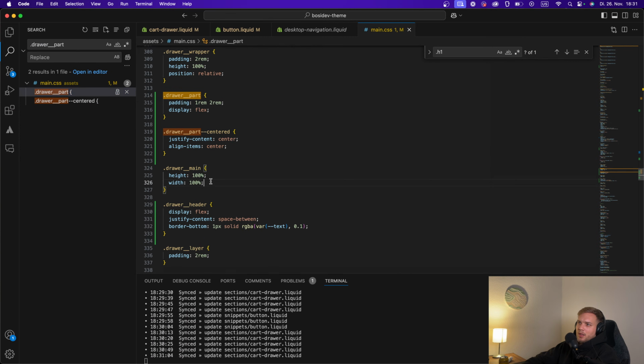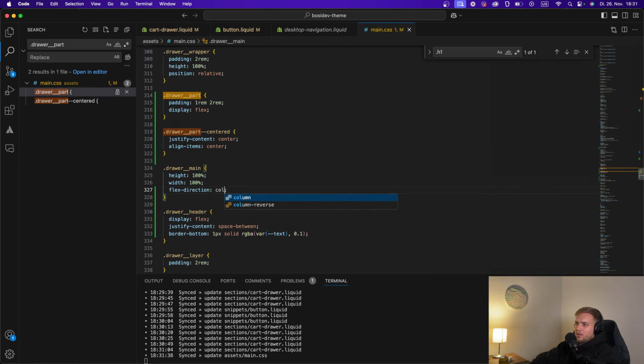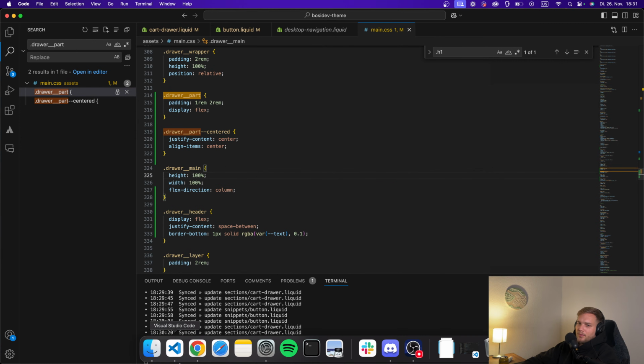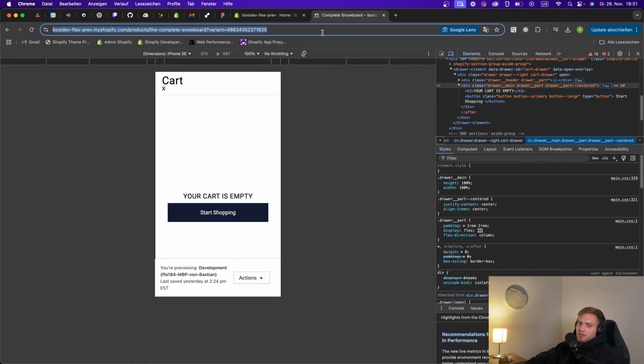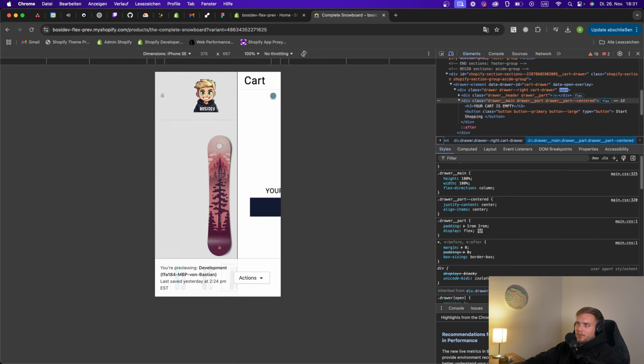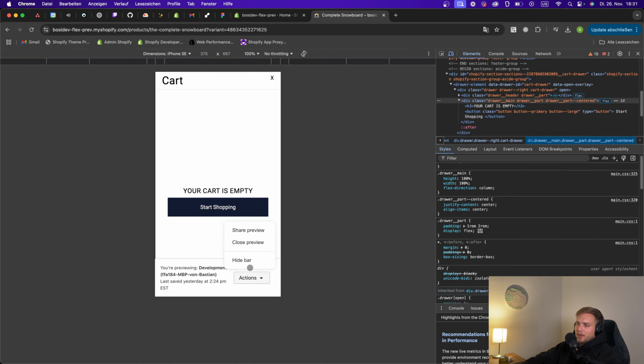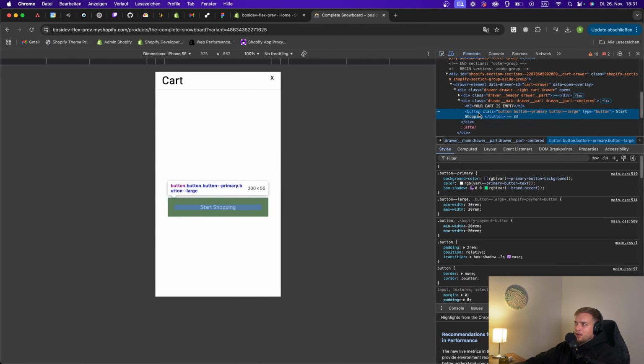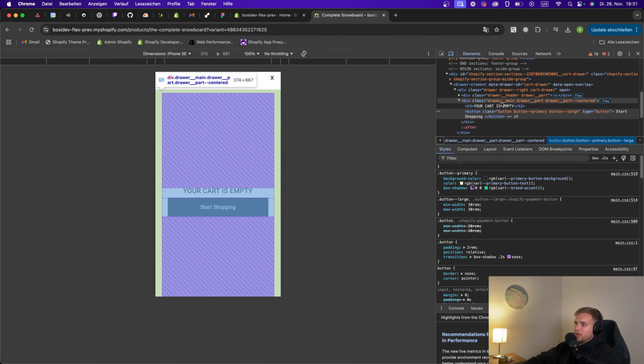The drawer main is flex direction column, because we need it later anyway. Okay, so we have this. I mean, this doesn't do anything right now, but we have an empty state, which is what we wanted to have.